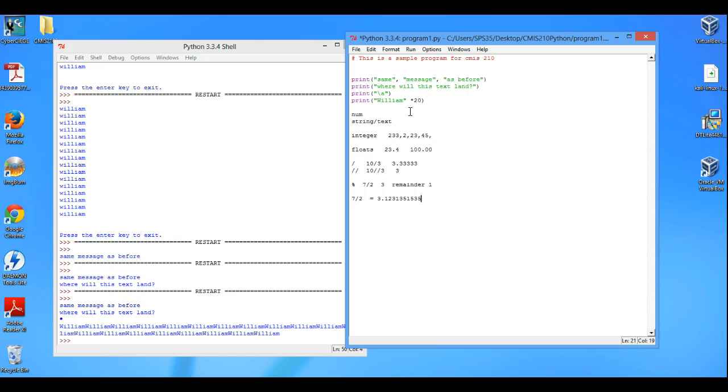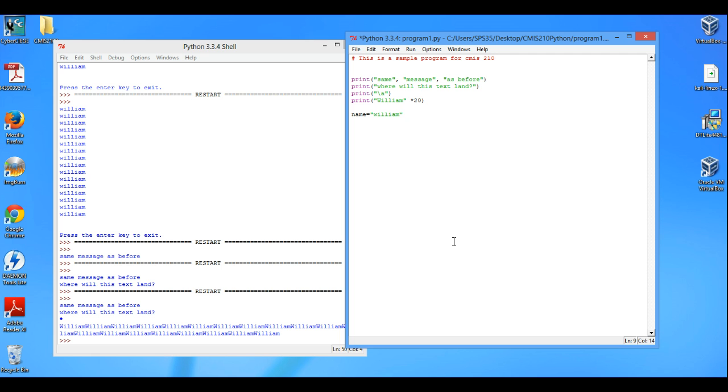So it gives us a quick way to work with values. Most of the time, variables are pretty easy for us to utilize. So if I wanted to just put in a variable, and there's my obsession with William again kicking in.